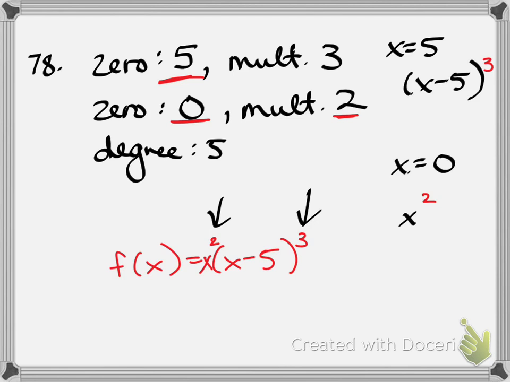I think that's it for that section. So that brings you to 2.3. And in 2.3, you need to review long division, synthetic division. I didn't do anything with the remainder theorem. And you need to review rational zero test. And then you need to look at 2.4 with your complex numbers.